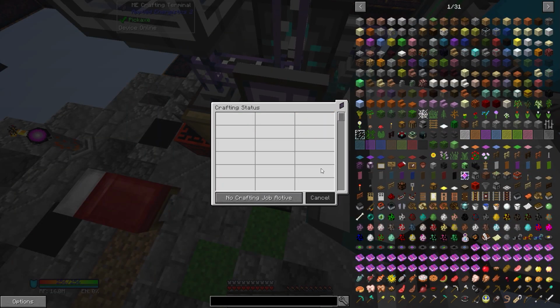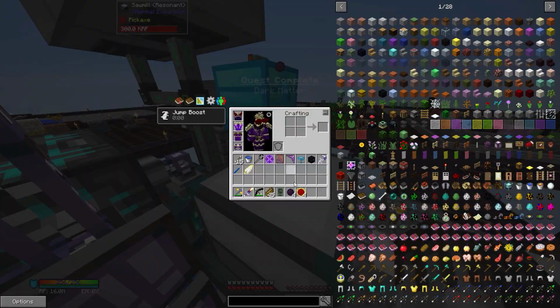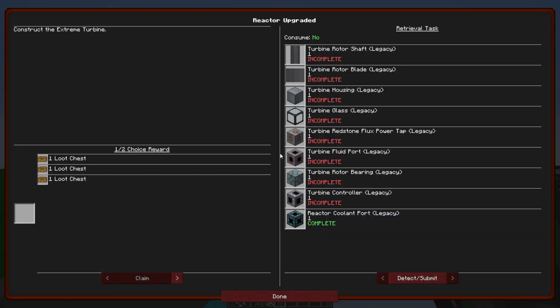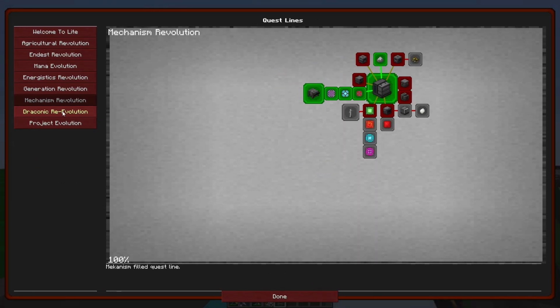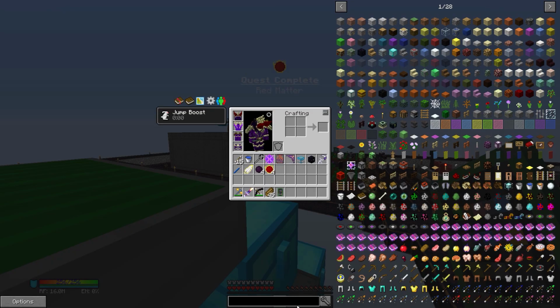Okay then, so that is the dark matter finished. If we just look up the word matter, we should have 4 dark matter and 4 red matter. We have the crystal and obsidian chest, and then we also have what should be at least 1, but maybe 2 quest completions, yep. And we can make the energy condenser now.